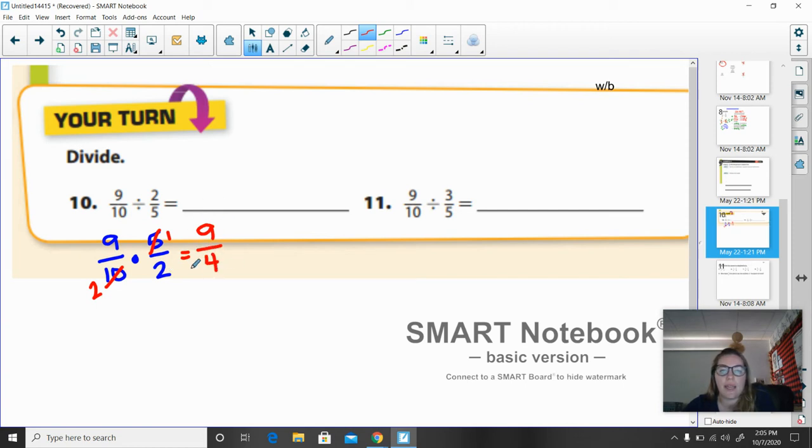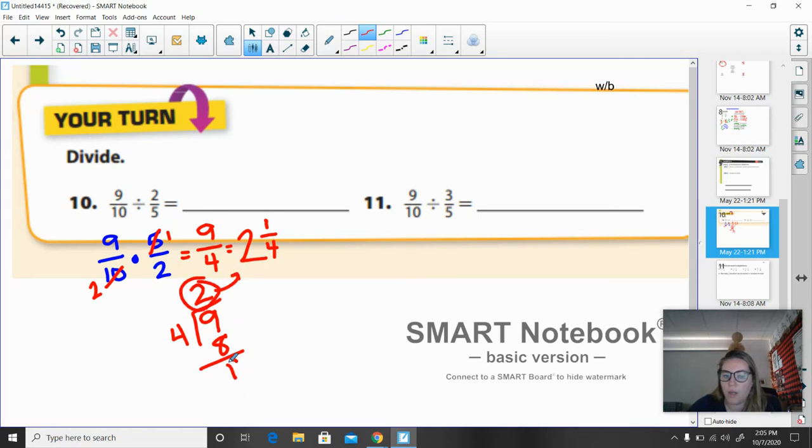Now this one can be simplified because the top is bigger than the bottom, so it's an improper fraction. We do this by dividing. I say 4 can go into 9 2 whole times. 4 times 2 is 8, so that would leave me 1 more to get to 9, and my denominator is 4. If we can't remember how to do that in our heads, remember it's just simply division. I'm doing 9 divided by 4. So 9 goes in my house, 4 goes outside, 4 goes into 9 2 whole times. I get 8, so I have a remainder of 1. 2 becomes my whole number. My remainder becomes my numerator. Go ahead and pause and try this problem.